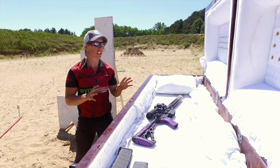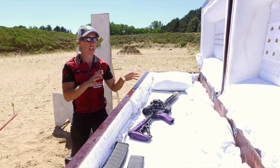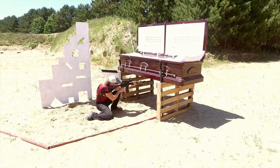When setting up for a start position similar to this, what I like to do is figure out where my feet are going to be placed. I know that I have to pop down and shoot clays underneath the coffin, so before I grab my gun I'm going to pop down and make sure that I can see all clay targets from this standing position. When I come back up I'm going to leave that left foot planted so that all I need to do from the start position is grab that rifle, pop down — that leg stays in the same spot — and I engage my plates from this position.